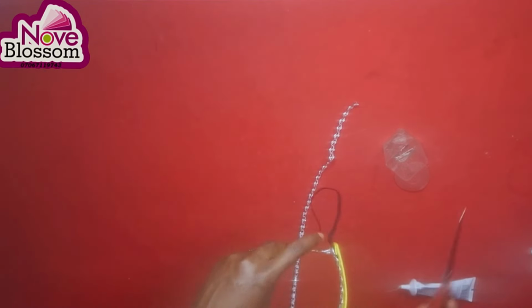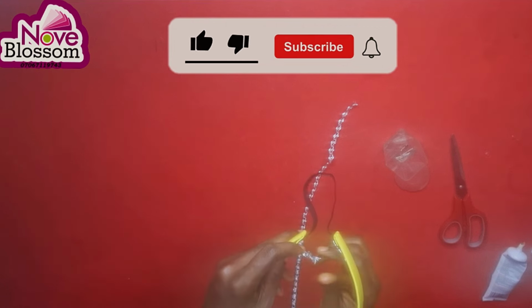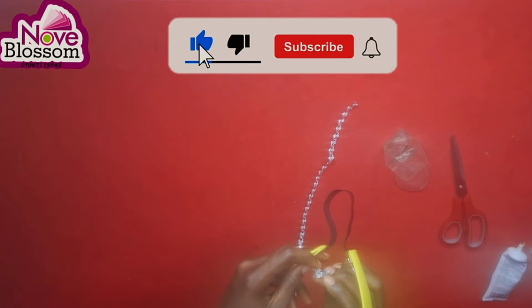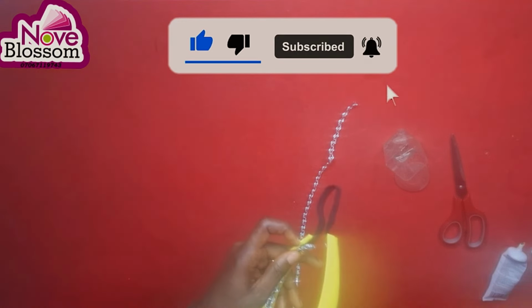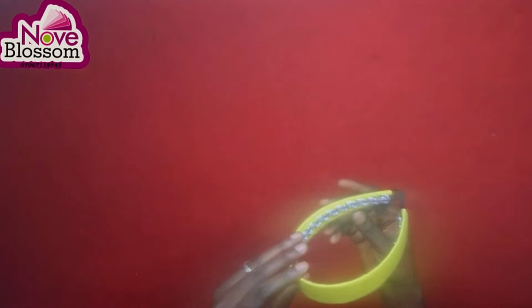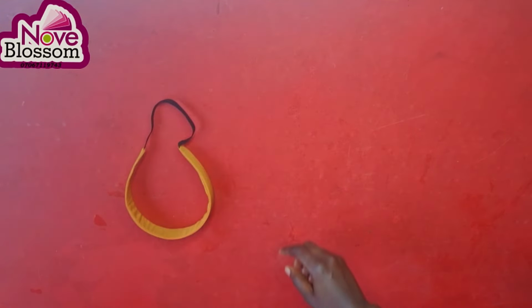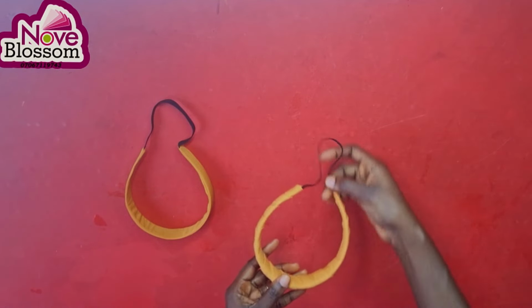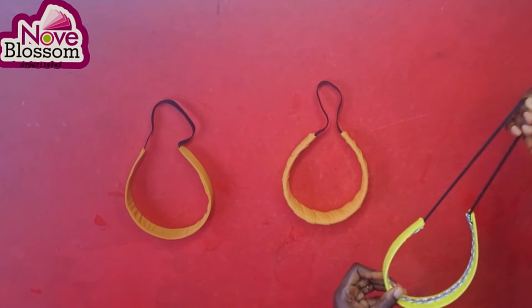I'll fold in the trimming and glue it to the Alice band, and that will be all. Okay, this is it. You can see. This is the first, you can see. This is the second. And this is the third.